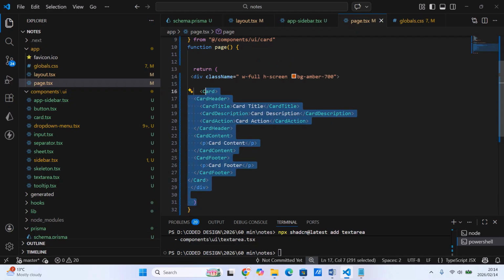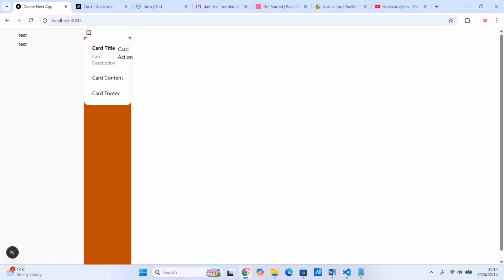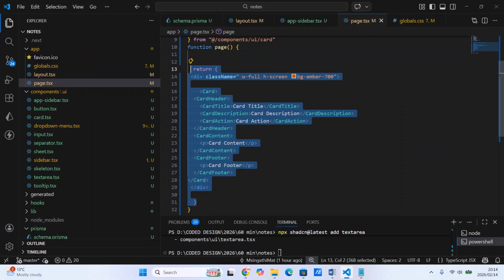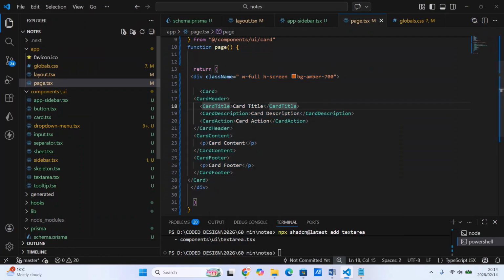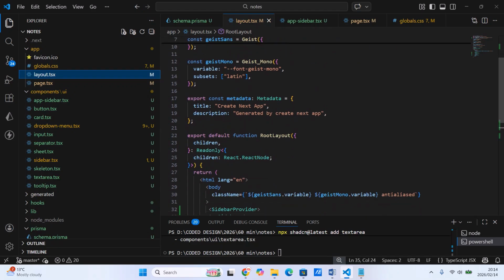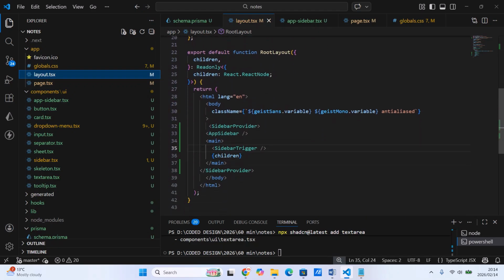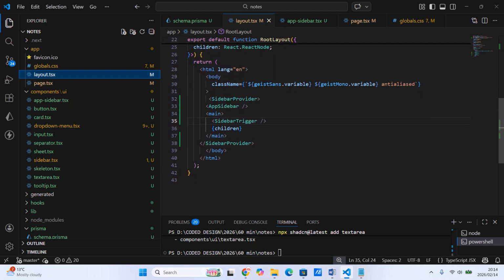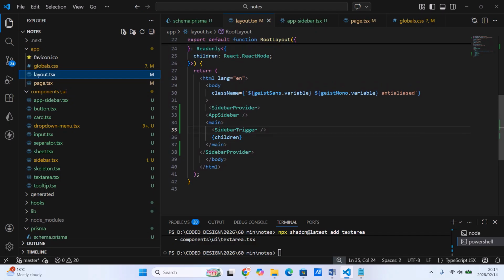Let's go and check who controls this. Okay, I'm happy with this one. Who controls this is inside the layout. It's the layout that controls this. Let's go and check the layout. Which is in this layout, what might happen?